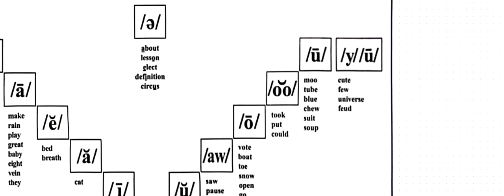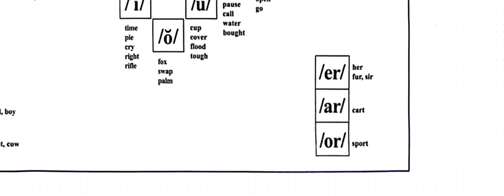And then there is this OI sound. You can make it with oil, OI, or OY. Ow, you can make with OU, ow, or OW, cow. And these are the her, fur, sir. And you can make this sound with ER, UR, or IR. Ark, art, makes with the AR spelling. Or, sport, or, with the OR spelling.